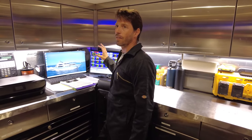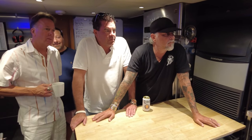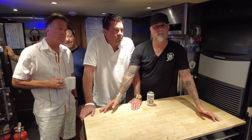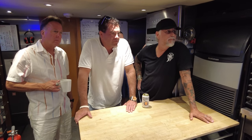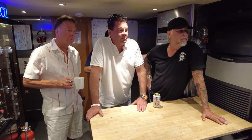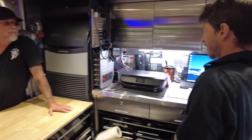This is so you can have a UMC, unmanned space, in an engine room. So you can monitor everything outside the engine room. So this would give me mostly everything that's going on, even in the safety aspect, your fire and your bilge system. If something had to happen, a fire or flooding of a bilge, I could sense it directly right over here. And then your gray and black system, this is also another automatic system.